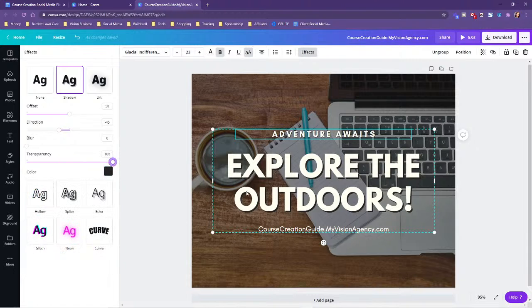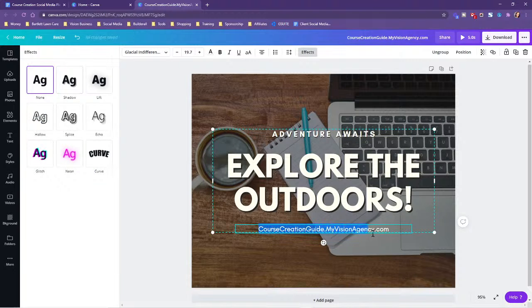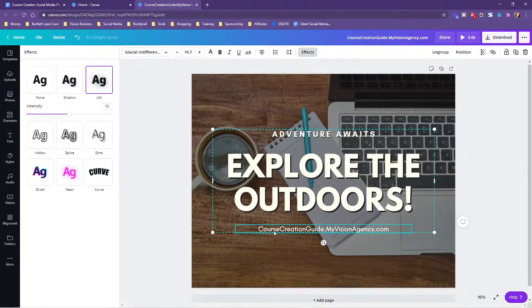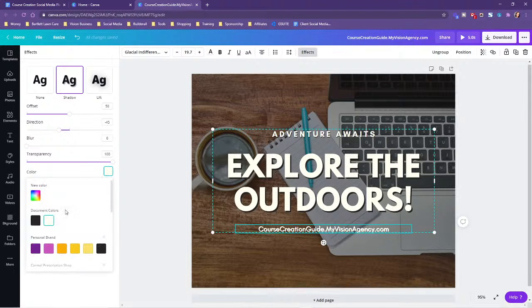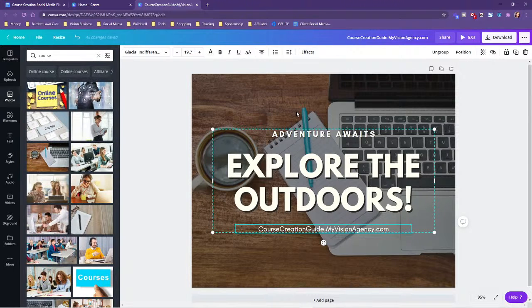So I'm actually going to do the same thing with this text here. I'm just going to move the transparency there, and let's go ahead and do the same thing here. But this is a cool effect too. It doesn't look that great here on this website, but it kind of makes it blurry on the background. It looks really good on a white background, kind of like you see here. But let's go ahead and we'll just do the same thing with our website domain here. Just make it stand out better.